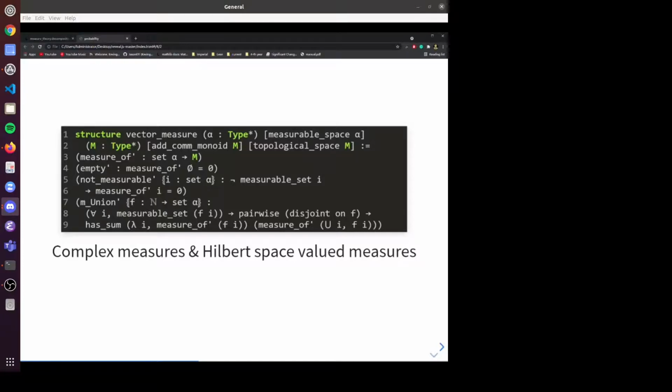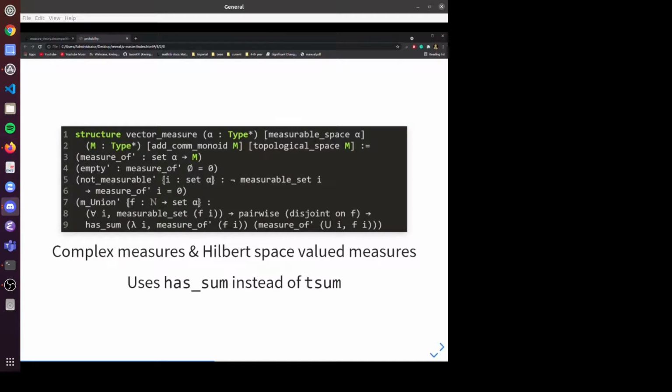We also notice an implementation detail here: first and foremost, we have an extra axiom where I state that a set that is not measurable has measure zero. Normal measures don't have this axiom because we have something called the Carathéodory extension theorem, where given a measure, we can pull it back to an outer measure and pull it forward back to a measure.